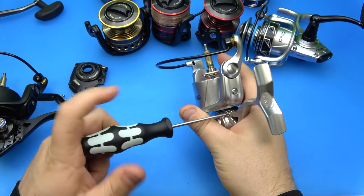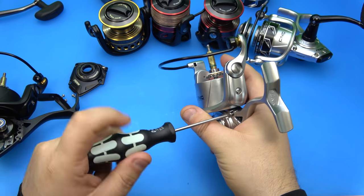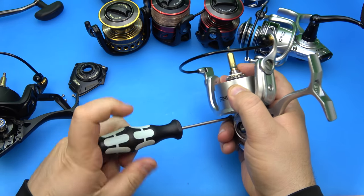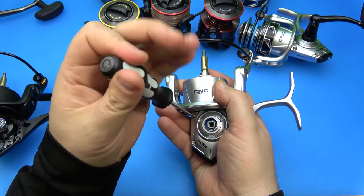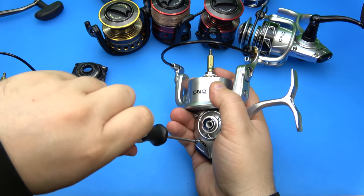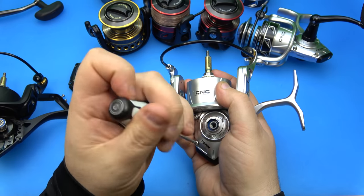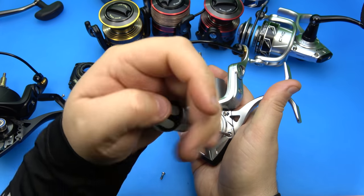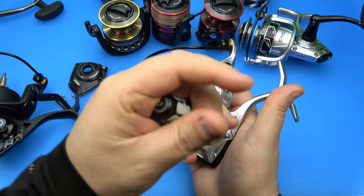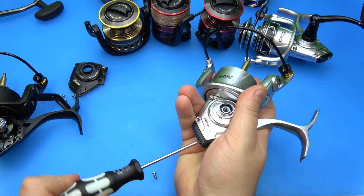Saragossa caught up real quick with this iteration though. Penn's not far behind. This new series of reels definitely steps up in refinement once they went from cast zinc to machined aluminum. I first noticed that in the SpinFisher after it ran in after about three or four trips. I started comparing its fluidity to that of the Stratik, which surprised me. At that point I wasn't the biggest fan of Penn spinning reels. Never had an issue with their conventionals - they're bulletproof. The 525 Mag was my first Penn conventional that I really loved.